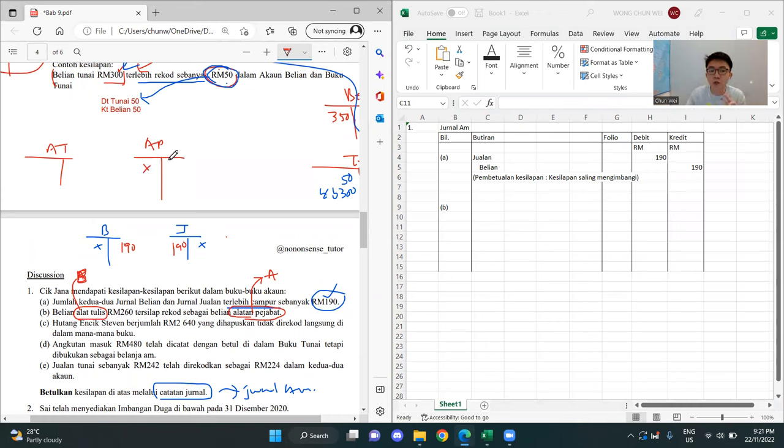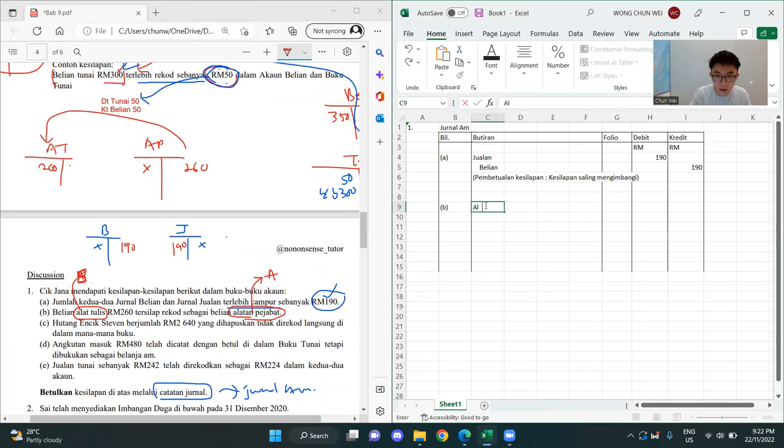So now I have to take it out. To take it out from AB, meaning you have to kurangkan alatan berjabat, you have to record on the opposite side, 260. So I credit 260 from my alatan berjabat, then I have to debit into my alat tulis 260. So here, we debit alat tulis and credit your alatan berjabat, $260. So here is a pembetulan kesilapan. So this is a kesilapan what? Which kesilapan? Kesilapan prinsip.